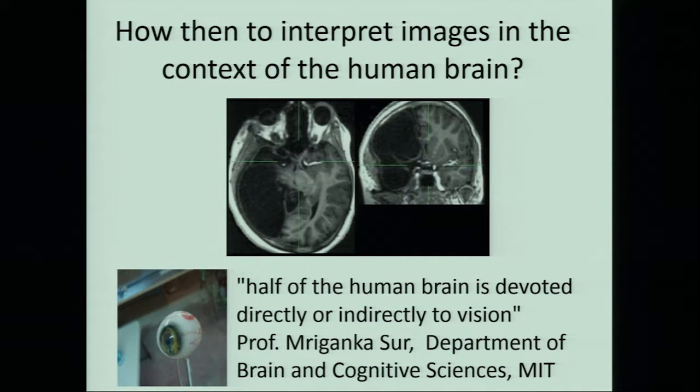credit for. And then in the context of humans, here's a quote from a professor at MIT who says that half of the human brain is devoted directly or indirectly to vision. So we've got these pattern matching capabilities, this powerful eye, and then in humans, all the information goes off to the brain where it's forming all these complicated connections and associations which we can't hope to fully map out.